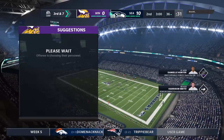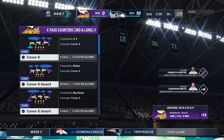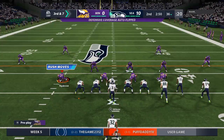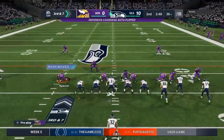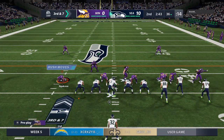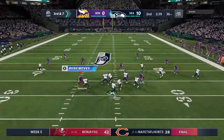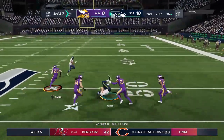On a 2nd and long, it's really nice to see an offense that has enough confidence to run the football in that situation. I think that goes back to their practice and game planning. They've seen things on tape and in previous games that led them to believe that even in a long-distance situation, they can still run the football and gain enough yardage to put themselves in a good spot on 3rd down. And he finds a man.